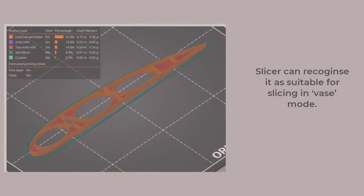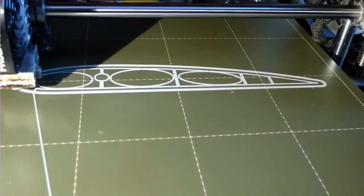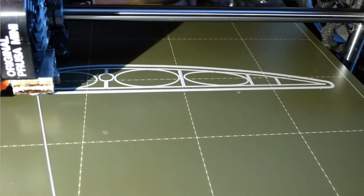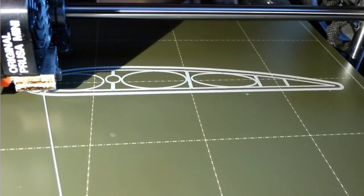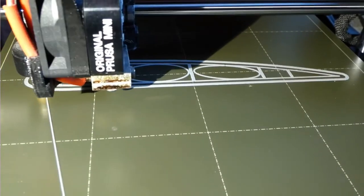With these changes, the slicer could be switched to vase mode. Hey, what does that look like? Well, let's follow the path in a video and see. There's a bit of extruder shifting as the base is laid down, but above that, no retractions.